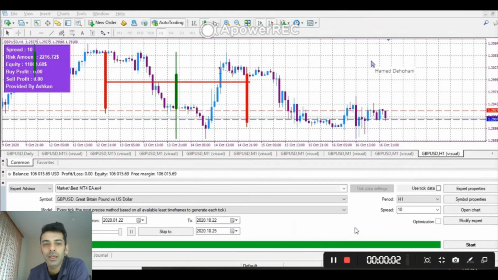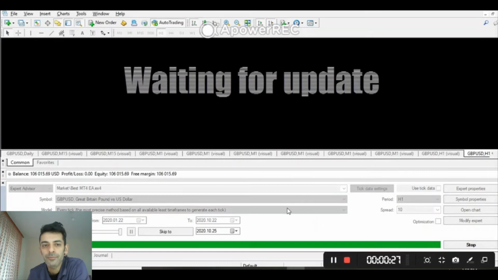Right now we need to check data quality. If you are using normal tests, MetaTrader uses broker tick data, and this tick data does not have enough modeling quality, so you can't reach 99% data quality with a normal test. Let me do the test with normal MetaTrader data this one time.